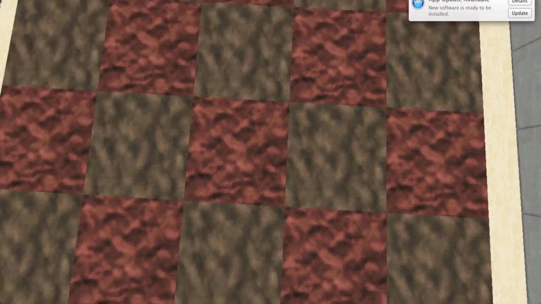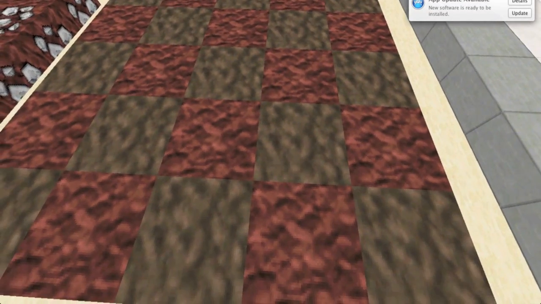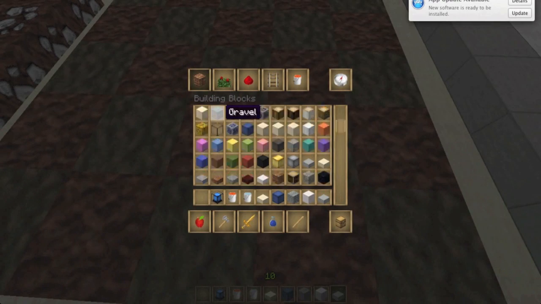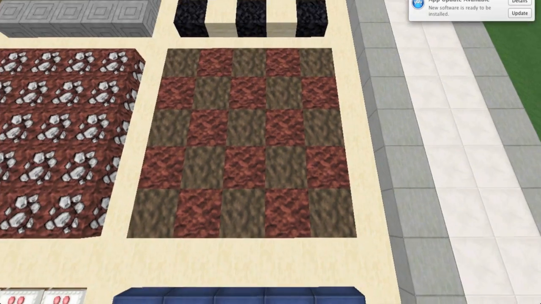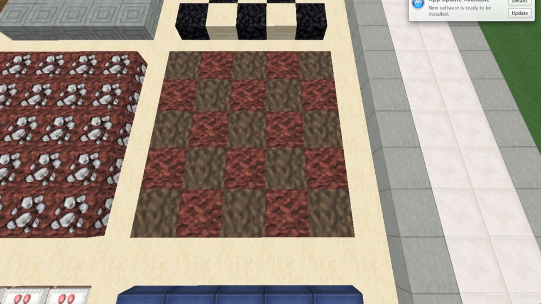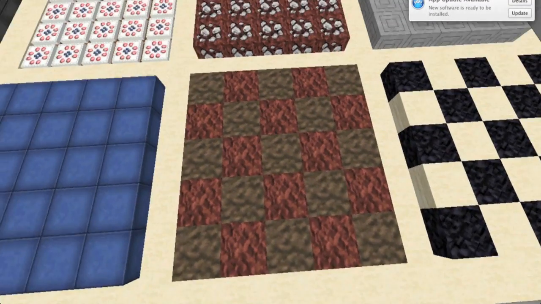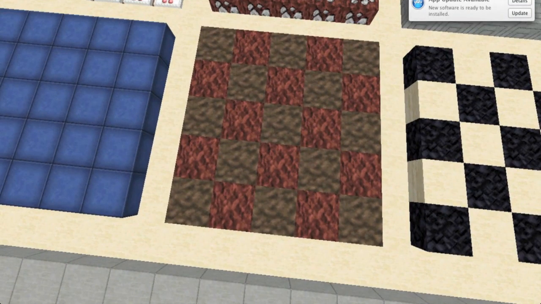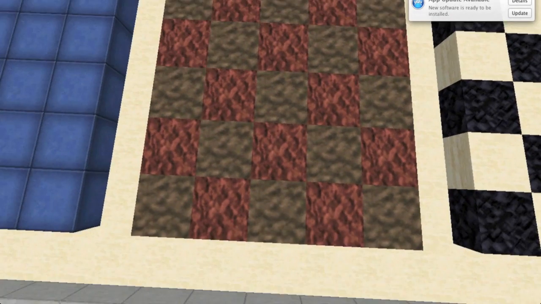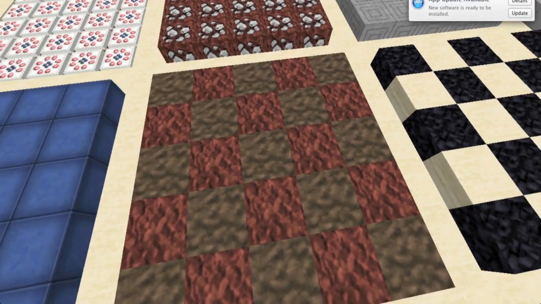Or you can mix the netherrack blocks with the, what do you call them? Crap, I don't remember what it's called. The soul sand. That's right. So mixing those together makes a cool checkery pattern. It's something different, especially if you're working in the Nether. You need something that goes with the environment around you, so that would probably work well. You can also use it in a regular environment up above the Nether, if you have a certain room that you want to look darker or cavey or nethery looking. You can use this kind of design.